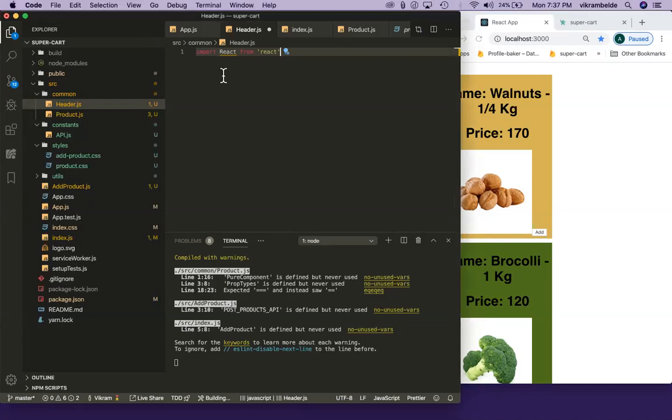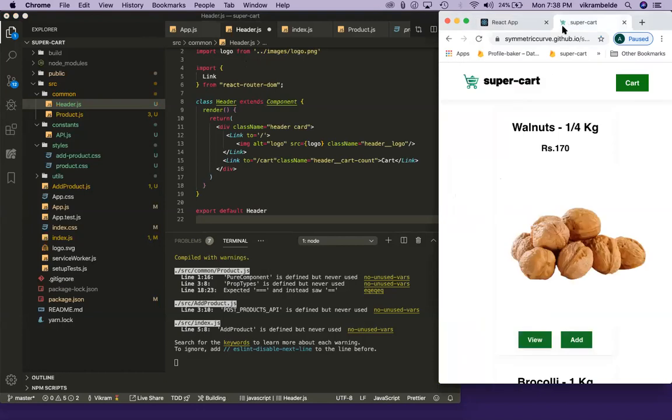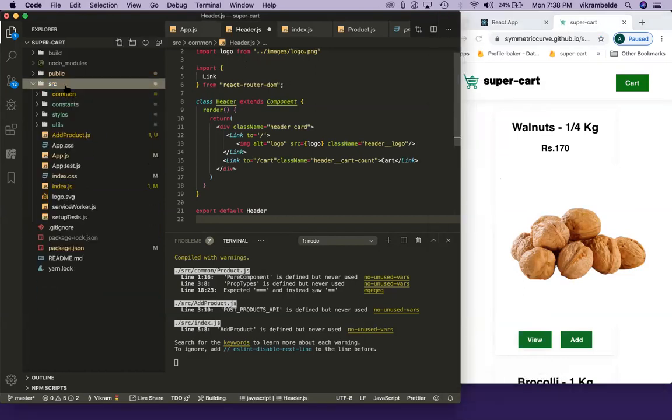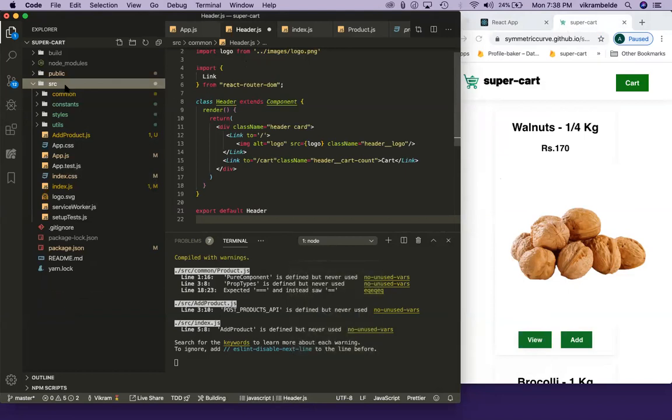Then I would just copy this in here, and I would also need an image because if you take a look in here, there's a little cart image. So I would also get this image. I'm just going to create another folder right in here. Can you use icons, like Bootstrap icons, instead of an image? Yeah, absolutely. You can also use Bootstrap's inbuilt icons. This is a custom image that I'm using for this application, but you can use any icon.